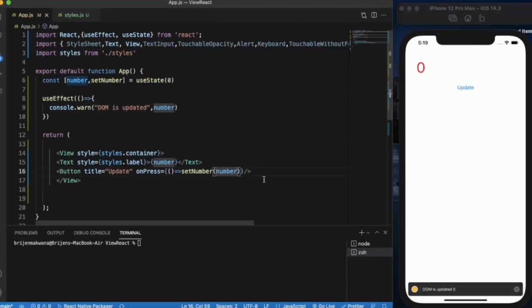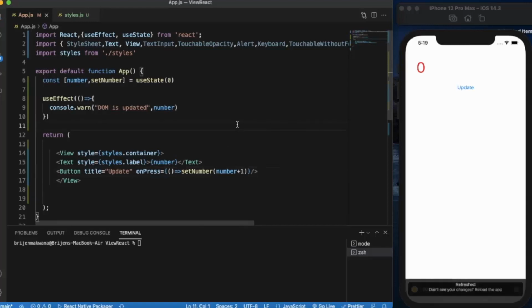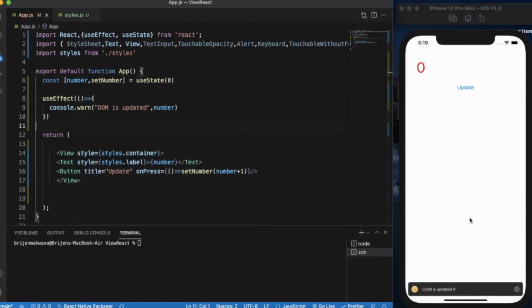Now let me increase it by 1 every time. Now if I press update, as you can see, the warning keeps being called because every time the state is changing.